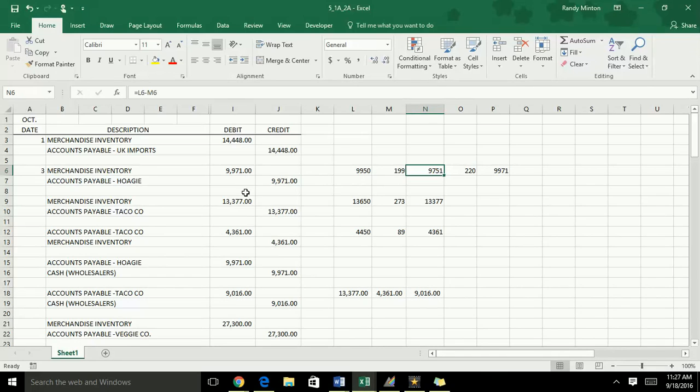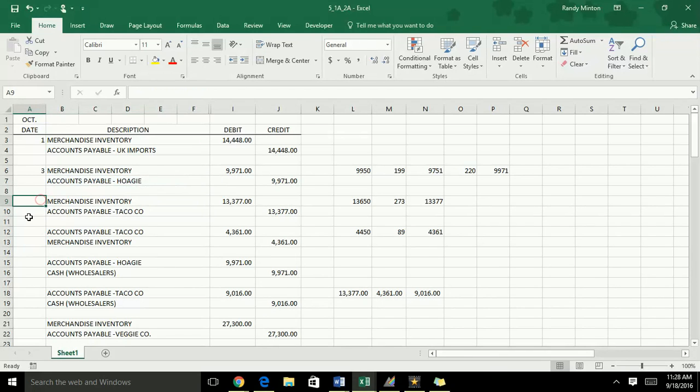Okay, so merchandise inventory, again, merchandise inventory is going up. It's an asset. It goes up on the left-hand side, and we're going to pay the amount later on. That makes it an accounts payable. Accounts payable goes up on the right. That's the credit side, and down on the left. In this case, we're increasing accounts payable and also merchandise inventory. The same thing we did up here, just the difference in that we have some freight to consider and a discount to consider.